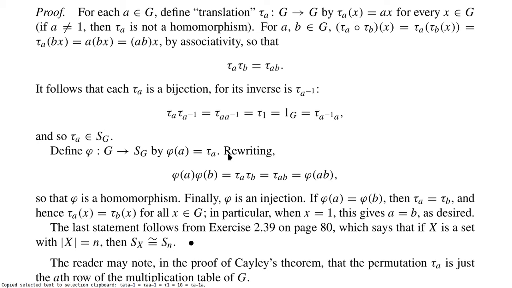Okay, yeah, so I just got lost, but if phi of A is equal to phi of B, then you're going to have tau of A equal to tau of B, and that means whatever x you're taking from the group and acting the translation upon, you're going to have the same thing, right? So the translations are equal if the homomorphism for the two elements is equal, and this translation gives exactly the two elements A and B when x is equal to 1, because then your translation is just going to give you the same element back, right?